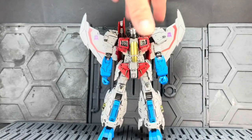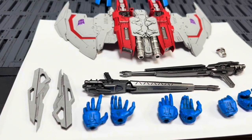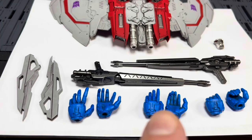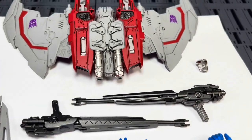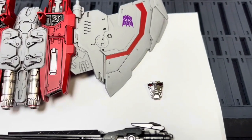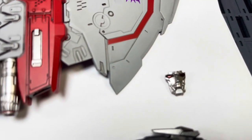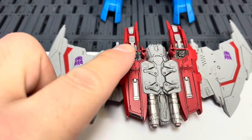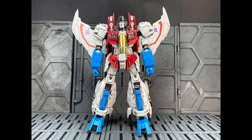Before we get into articulation I'm going to talk about accessories, because a lot of these are quite integral to the way the character articulates. We have his wing cannons, his wing blades, three extra pairs of hands along with the ones that come with it, these null cannons, and a second face plate which swaps out to give a slightly more robotic and neutral look. This one's a little too nice — I really wanted that whinging Starscream face. And there's a beautifully incredible paint application on his wing pack as well, which looks absolutely phenomenal.